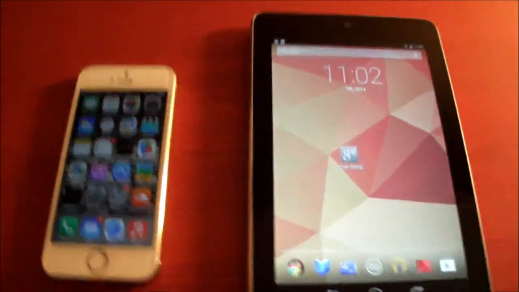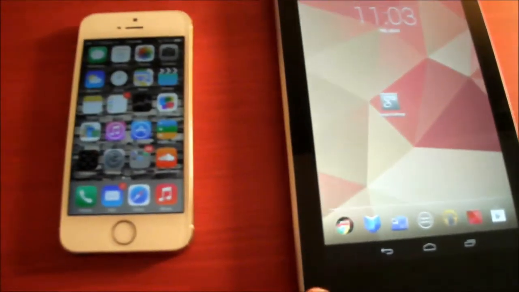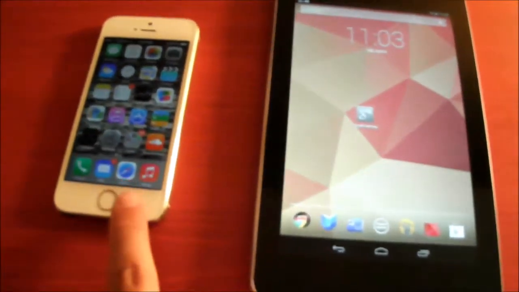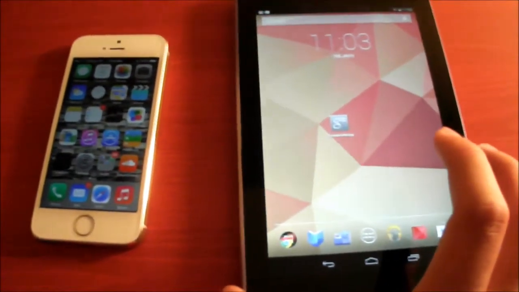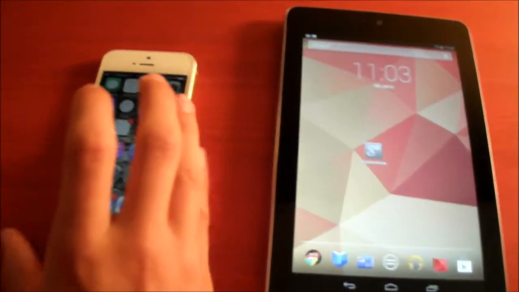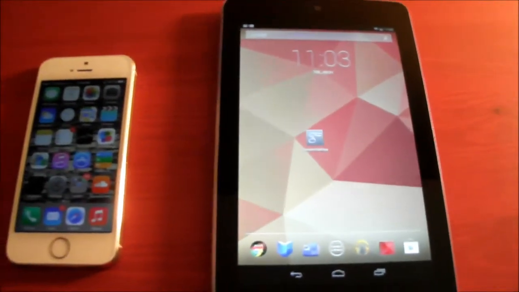In terms of quality apps, I like the way iOS's apps are. Usually when you have an app made for iOS and Android, the iOS app seems to be just a little more polished and a little more smooth. Because Android, remember, you have hundreds of devices you have to account for, and it can't be the same experience on each device depending on your settings.